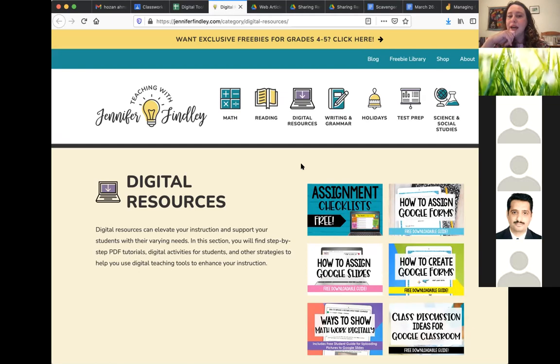And I think that this is one of the most important resources in the classroom because technology is something that's not static, right? It's constantly changing. So what was popular or even accessible a year ago is not always popular or accessible today.